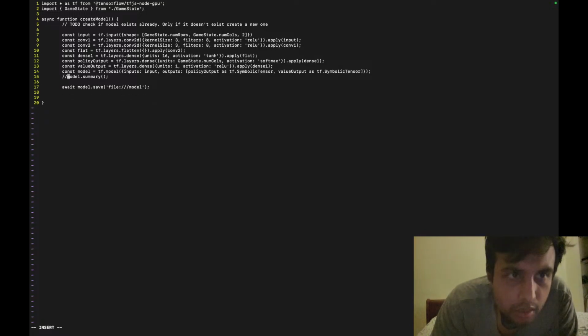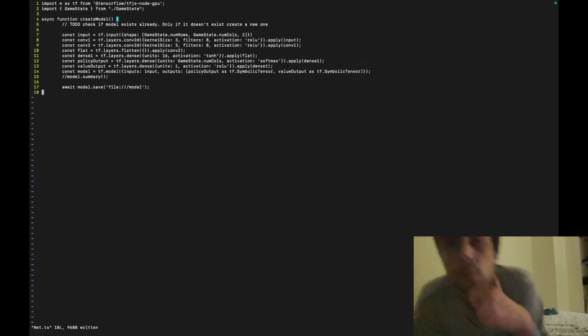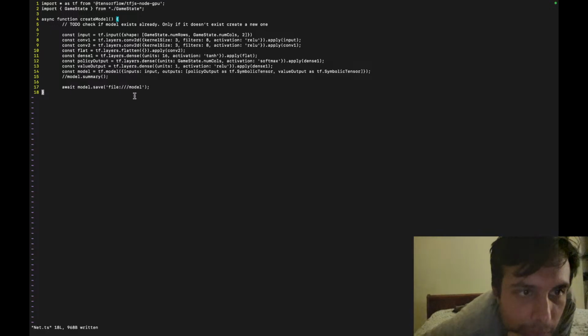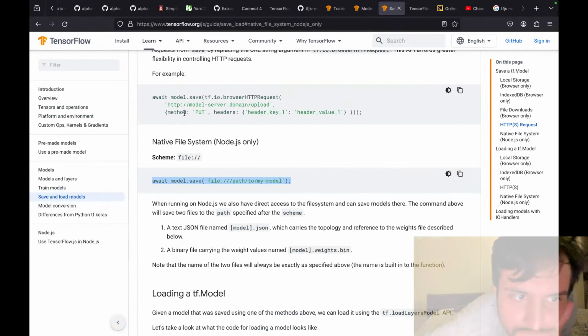Well, the summary looked good, I think. So we just save it there, right? Oh wait, model.save file model. Wait, no, we have to compile it, right? Wait, that's not enough.